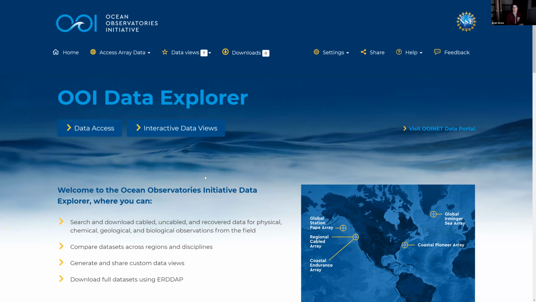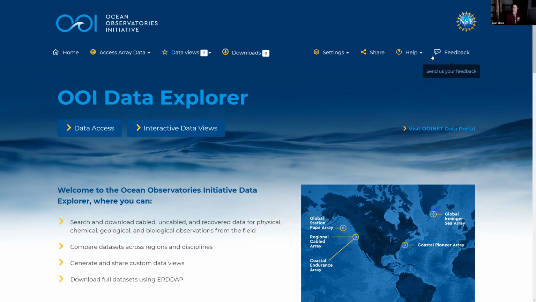An interactive data view is an aggregation of time series data that a scientist has put together to demonstrate some of the capabilities and maybe a particular phenomenon at one of the arrays. And there are 4 of those available. Those can also be created on the fly, which I can walk through a little later. And then data access, and this is just how to find and look at data within the system, as well as download and different things you can do along those lines.